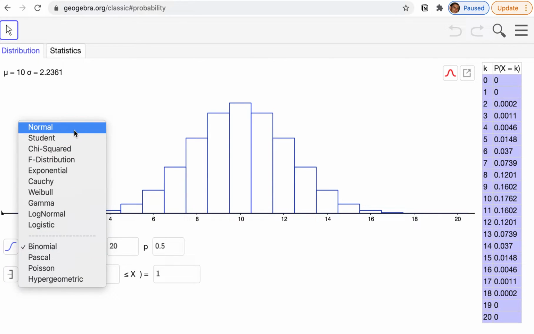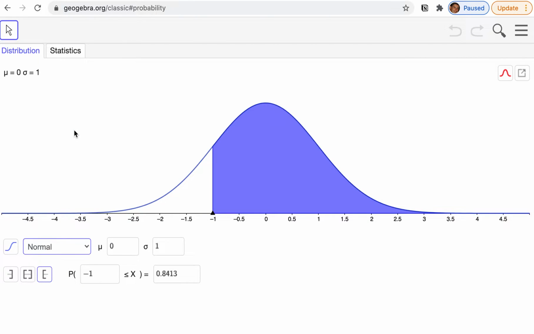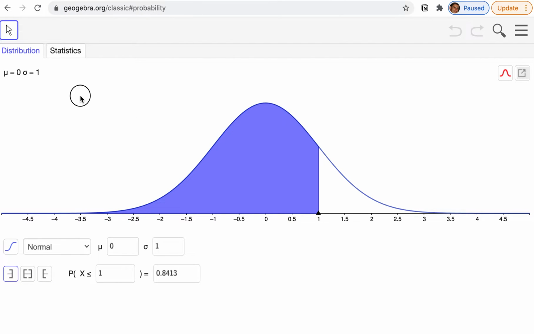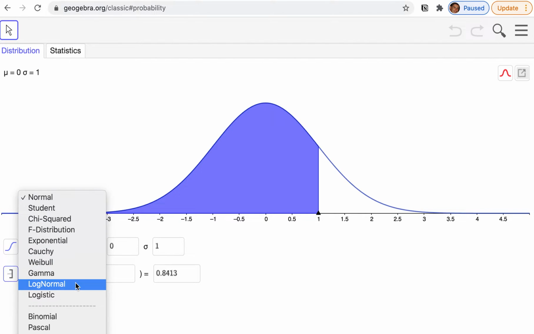When you open up this item, it actually is set on the normal model. And this would be useful for any of the normal problems. Obviously, again, we can only use our calculator on the AP exam, but this is a nice app to screen capture a picture from. You can use this option over here to export the picture, and you can do greater than, in between, and less than pictures in a nice, easier cumulative density function here. So it's just an aside on the normal model. It also provides your mean and standard deviation here, and your probabilities as well.